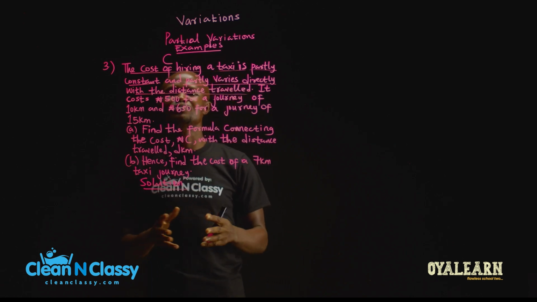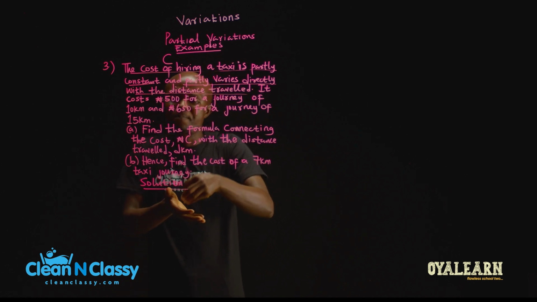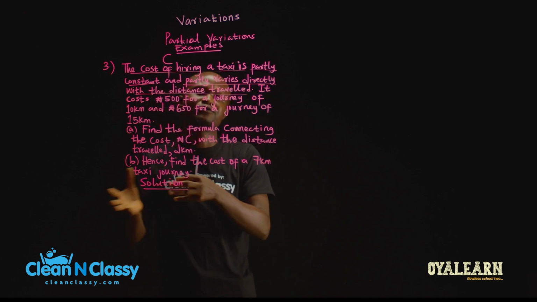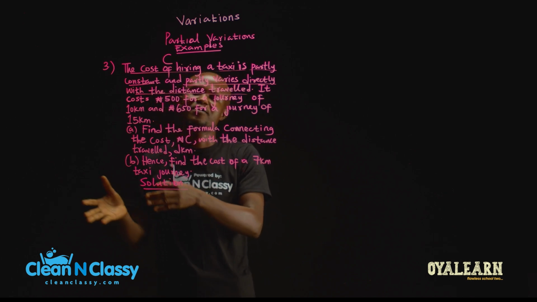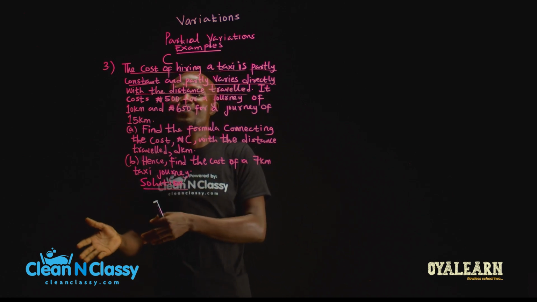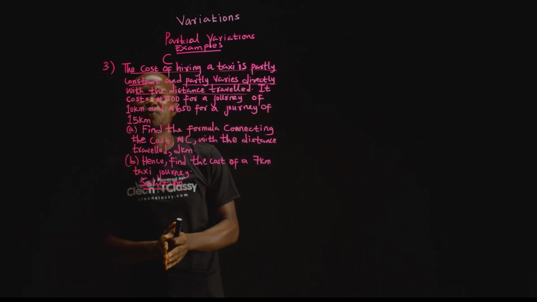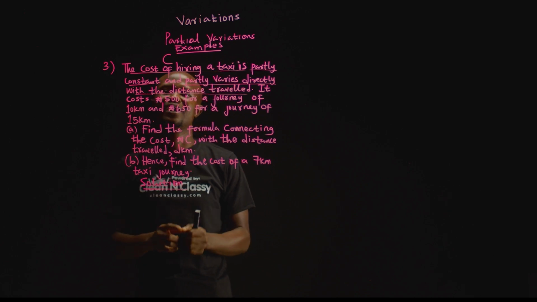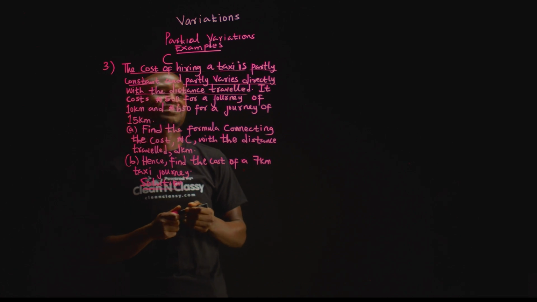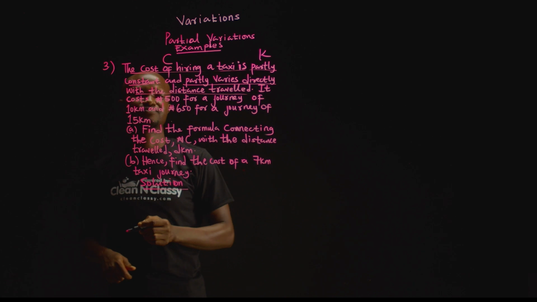It means that it's possible that there is a base fare, meaning there's a particular amount you need to pay first. Whether you are taking a taxi from a particular distance to another distance, or from a particular location to a very far location, you must first pay what you call a base fare, and that base fare is a constant value that you need to pay first. So, partly constant, we can represent as K.